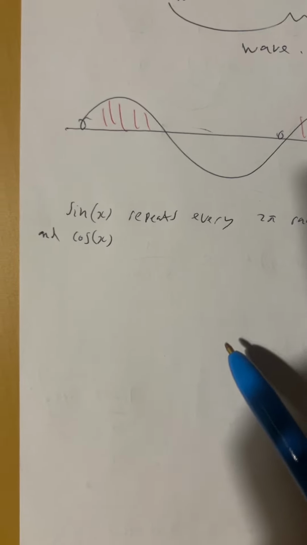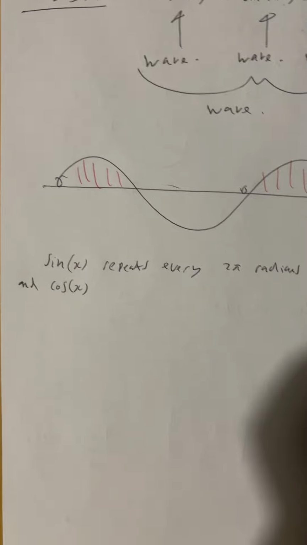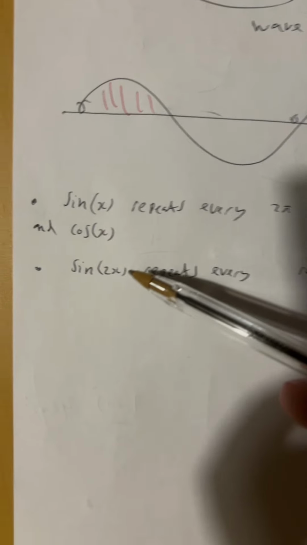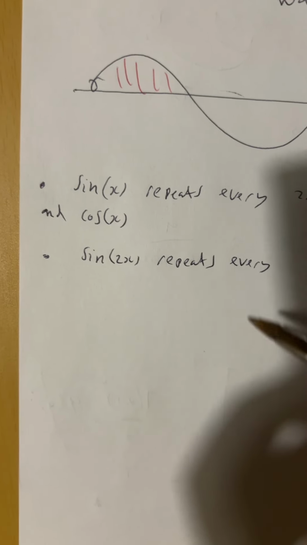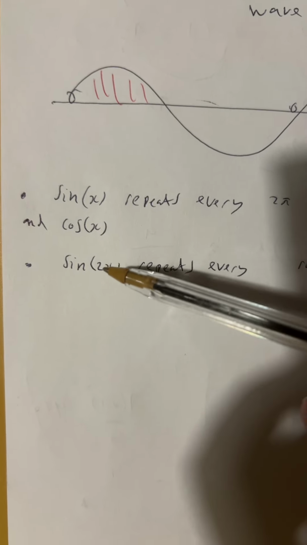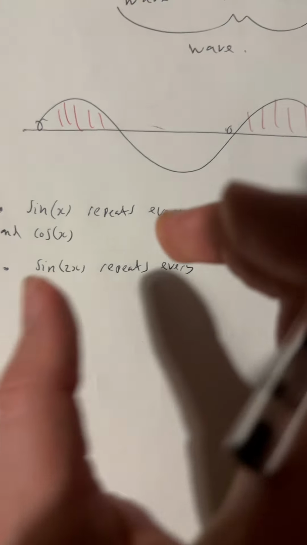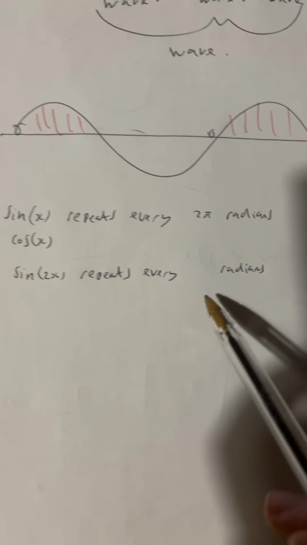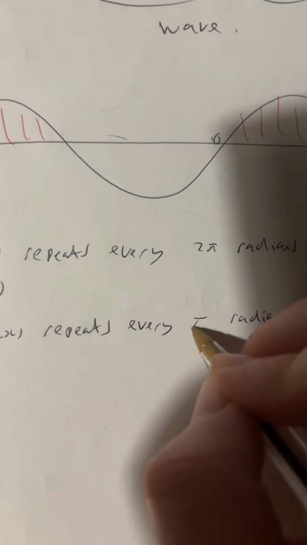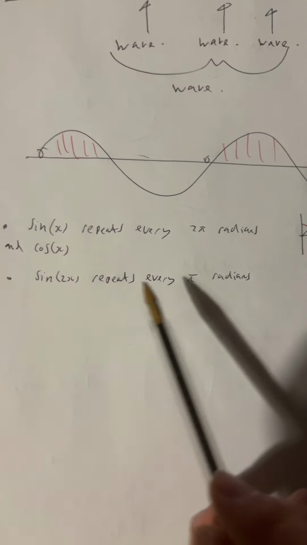Now, obviously with this question, we have a 2x and a 3x in the angles instead. So when does the graph y equals sine 2x repeat, right? If you put the 2 inside the function, remember graph transformations, you're going to stretch in the x direction by a factor of 1 over 2. So you actually squish the graph in. So this graph is going to repeat not every 2 pi radians, but half of it, every pi radians. Because again, with this graph, you squish it in by 2. So it repeats every pi radians instead of 2 pi radians.